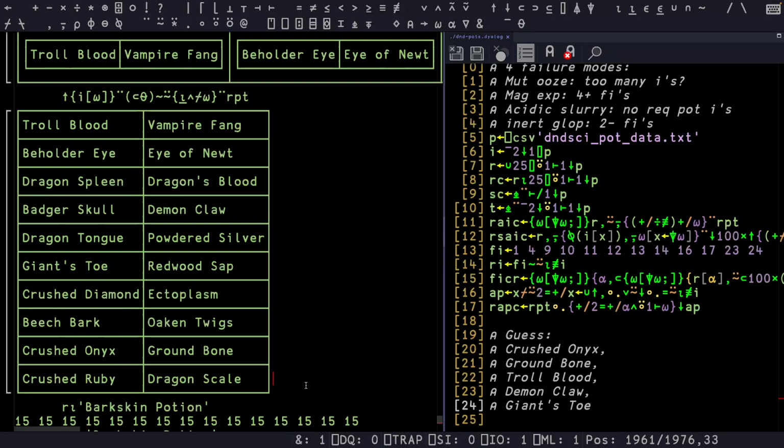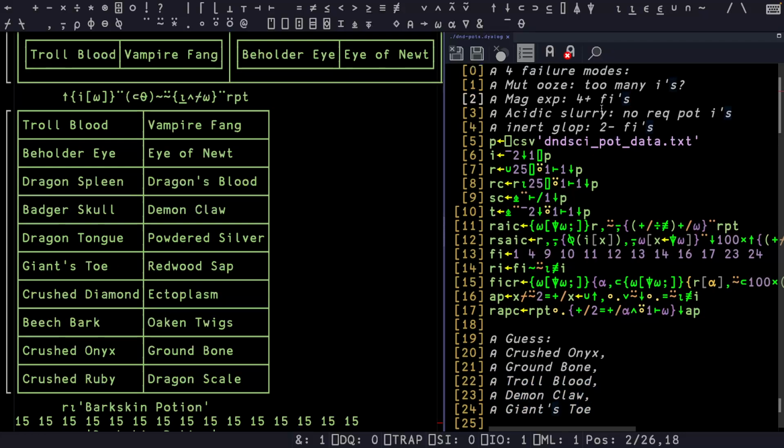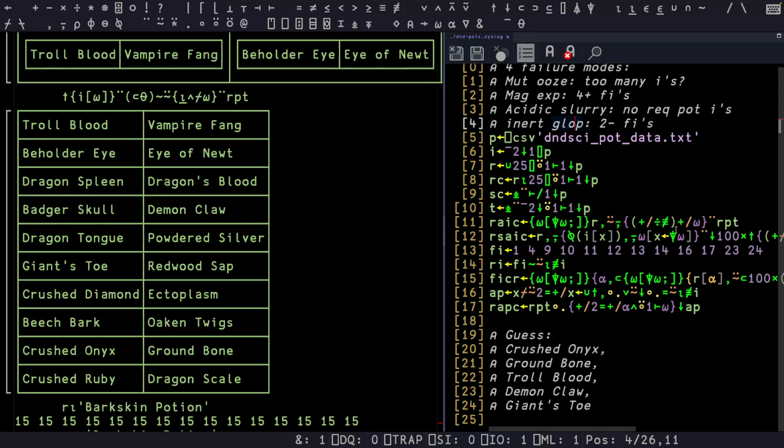Okay. All right. So these are ingredients that our buddy has. It has the required ingredients for Barkskin Potion. It gets our fantasy ingredient score up high enough so that we don't hit magical explosion or inert glop.